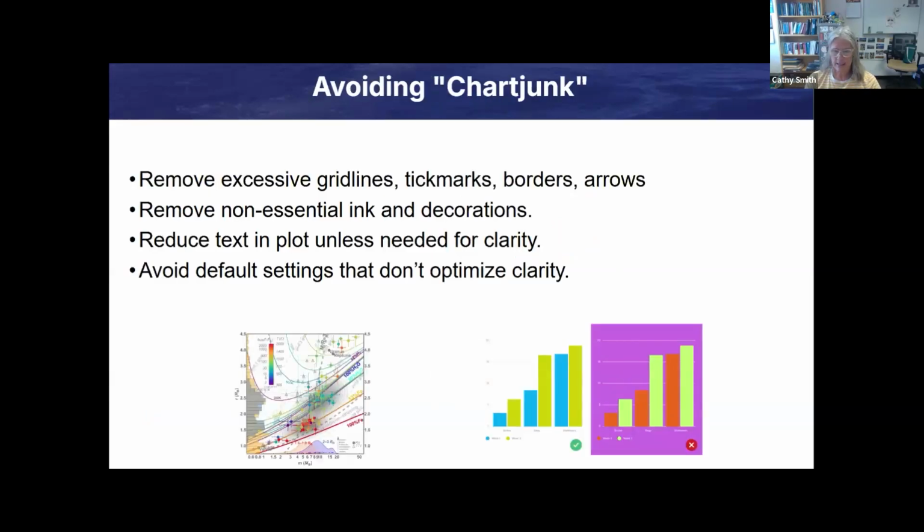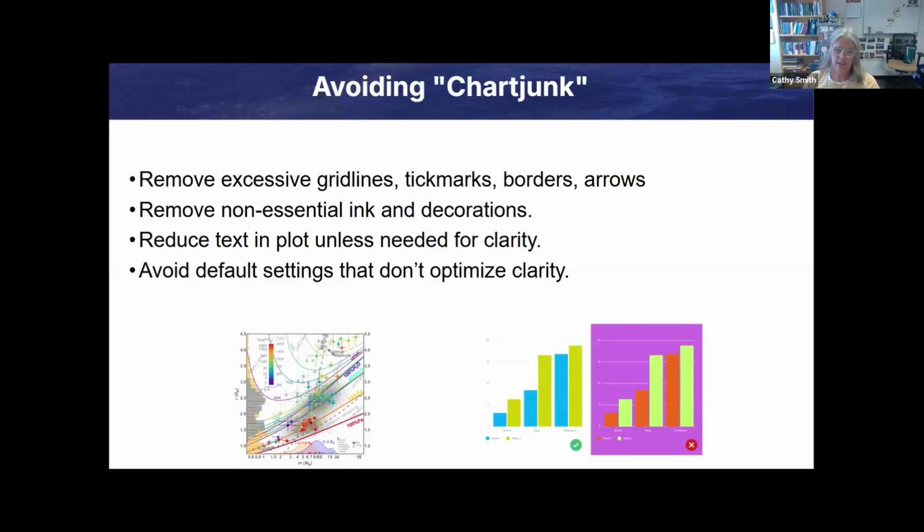There's a famous guy named Edward Tufte who did a lot of writing about producing really good scientific visualizations. I invite you to go look up his books in the library. He has many in different fields, and he's kind of a bit of a cult figure. But he calls something chart junk, which is basically extra ink. So again, you want to remove anything that's non-essential. The more you remove, generally, the clearer your plot is.